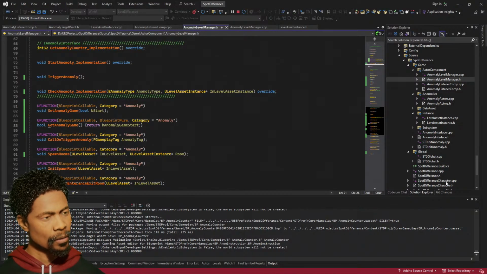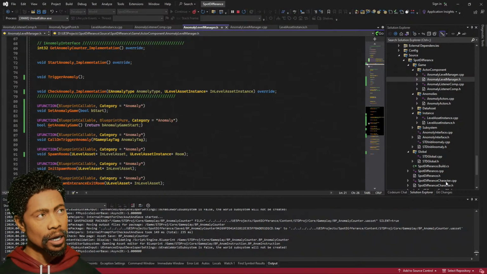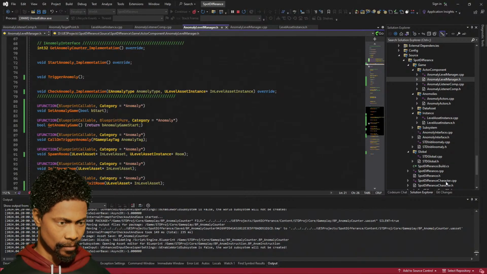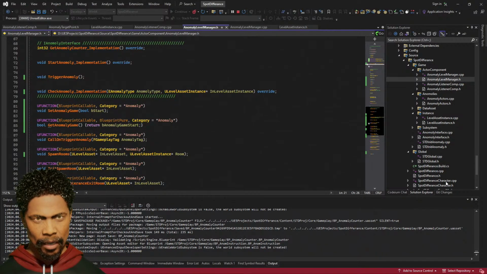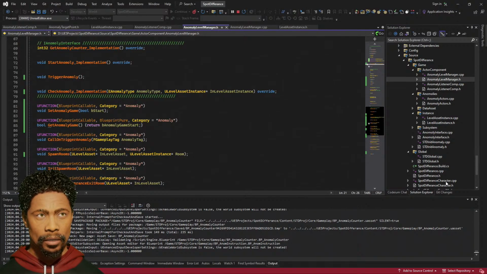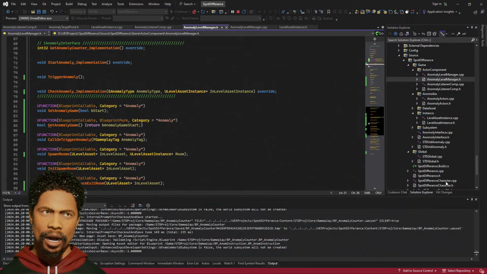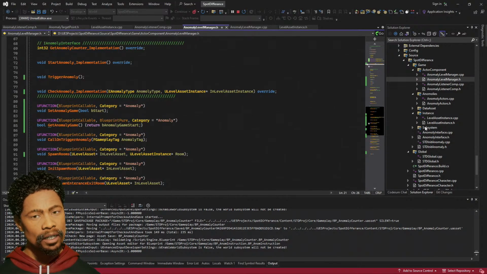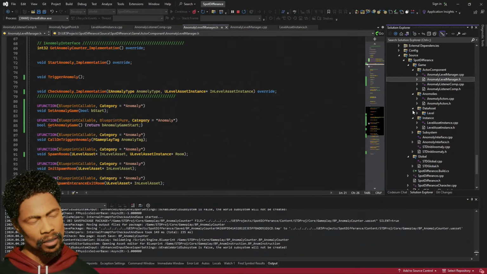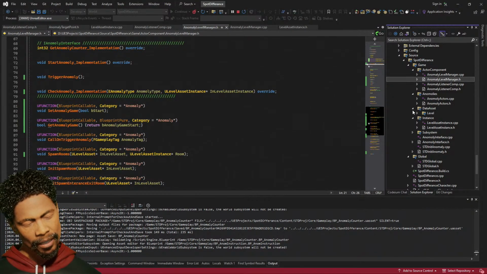Although I can actually go over the level asset instance and the subsystem. The subsystem is like, maybe I can go over the subsystem? I think I can go over the subsystem. I'm just thinking about this right now. Actually no, I think I can go over the data assets a little bit.